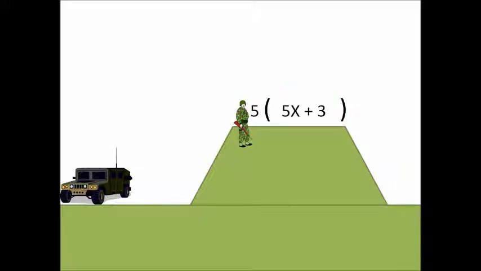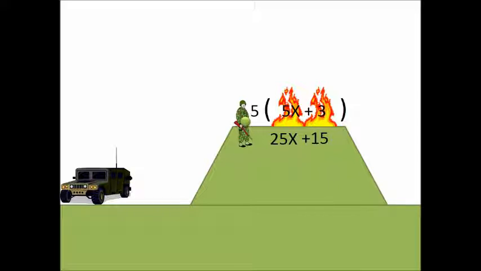So we're going to do it again, but now the person stands for 5. The person, who's now 5, takes his grenade and throws it over the wall. Boom! 5 times 5 is 25, or 25x, because there's an x next to it. He throws it over the next side. Boom! 5 times 3 is 15. So 25x plus 15.